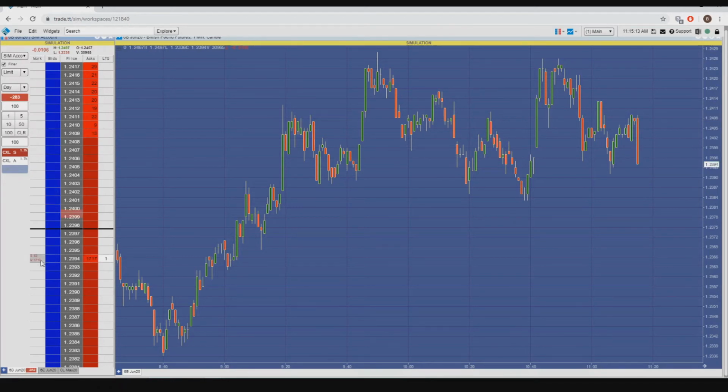See how we've just forced and dictated. We've taken all the bids in the market. If this was a live scenario, the chances are we would see a large increase of bids stepping in. I'm going to cancel the order, and we're going to wait for the market to return back to where we see the liquidity. So you can see the bids stepping in, and as you can see on the chart, we have a huge wick.